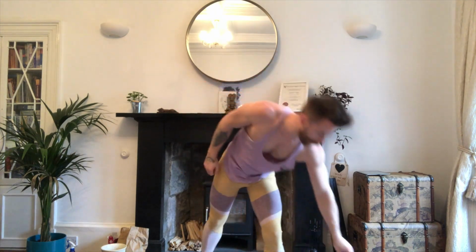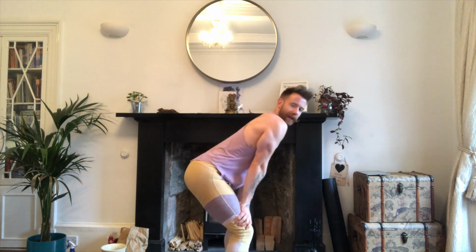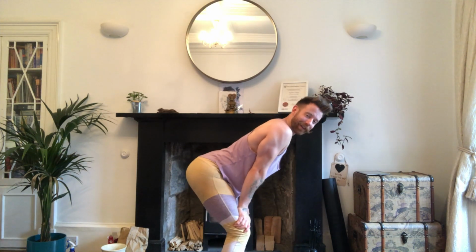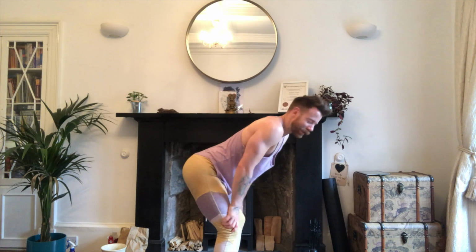Release the arms. Now if you've been using a roll at the inner thighs, take that out for now. You're coming into standing cat. You can do this seated. I feel you get a little bit more movement and a better back traction when you do this standing. Brace the hands onto your thighs, stick your butt out a little bit, so if you're doing this at work you might need to find somewhere where nobody's necessarily going to see you.